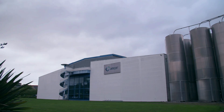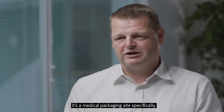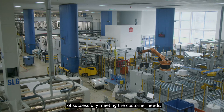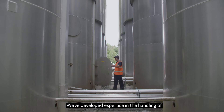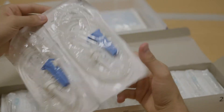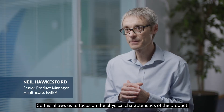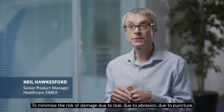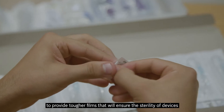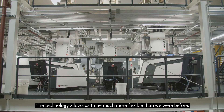Winterbourne was chosen as the investment site for this new technology. It's a medical packaging site — specifically it's 24 years old and has built up great experience successfully meeting customer needs. We've developed expertise in handling a wide range of raw materials using the casco extrusion process. This allows us to focus on the physical characteristics of the product to minimize the risk of damage due to tear, abrasion, and puncture, and to provide tougher films that will ensure the sterility of devices right at the point of use.